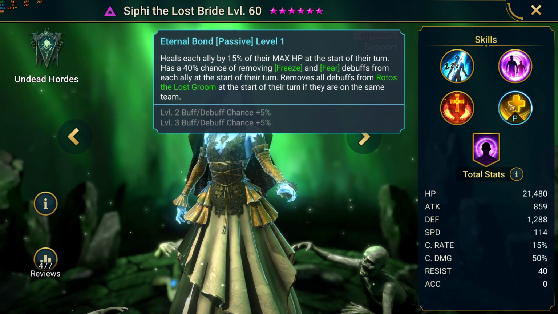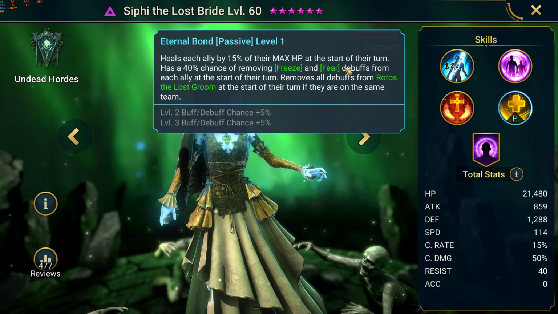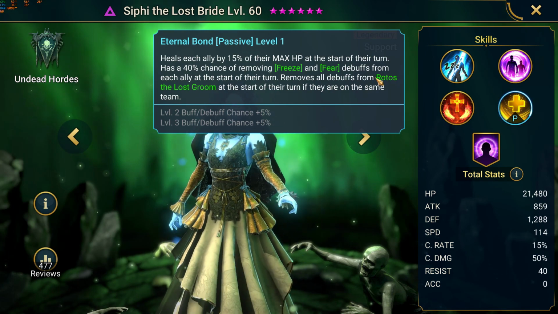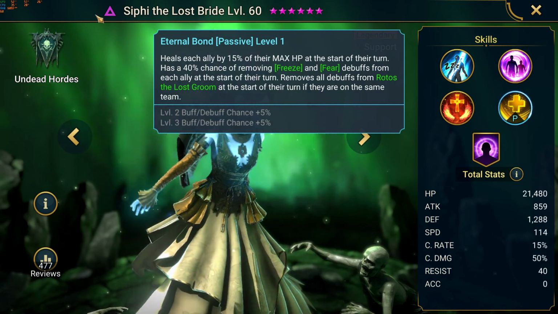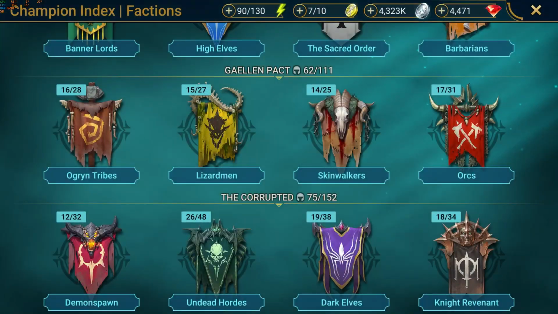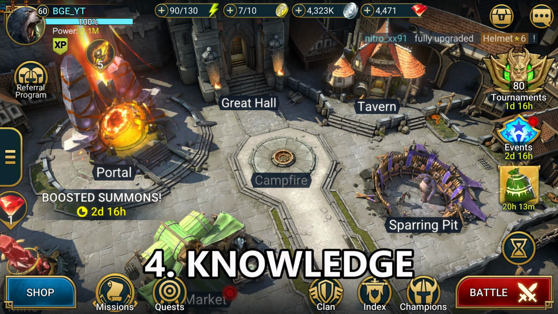Let's take Sifi for example. She basically has a chance to remove debuffs like the freeze and fear off of your champions at the start of every turn, as well as heal, as well as completely remove all the debuffs from Rotos, which is why she is so strong right now. Also being a void champion makes her an absolutely insane champion to have for the arena. Alright, now let's move on to the fourth point, which I believe is probably going to take the longest time for you guys, and it is about knowledge.